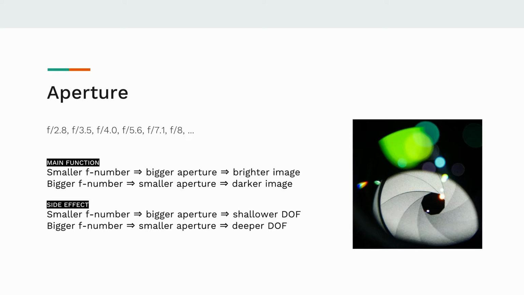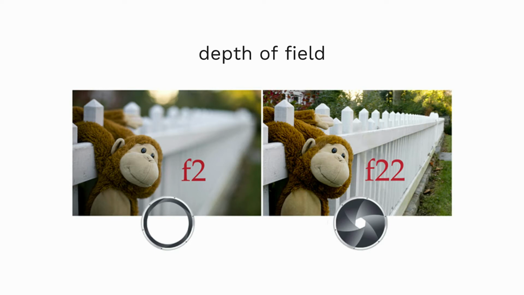So what is the depth of field? Well, as you can see right here, the depth of field is the range of things in the foreground, midground, and background that are in focus. So in that depth, away from you and nearer to you, on that axis, right? If you have a shallow depth of field, such as the picture on the left, which is f2, which is a really, really large aperture size, you can see that only the toy monkey is in focus, whereas everything behind it in the background is blurry and out of focus. That is a shallow depth of field.